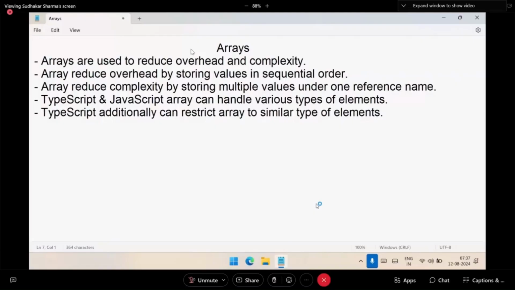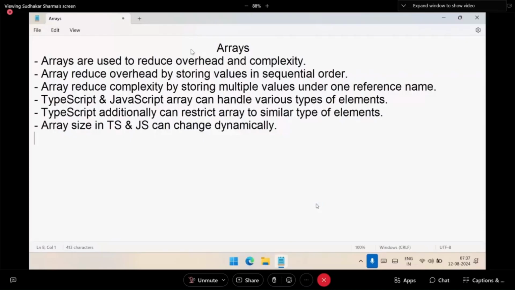Not only that, array size in TypeScript and JavaScript can change dynamically. That is the actual nature of arrays.